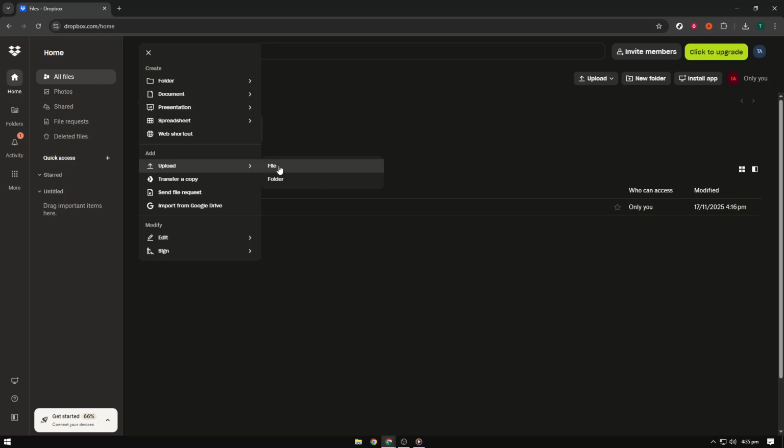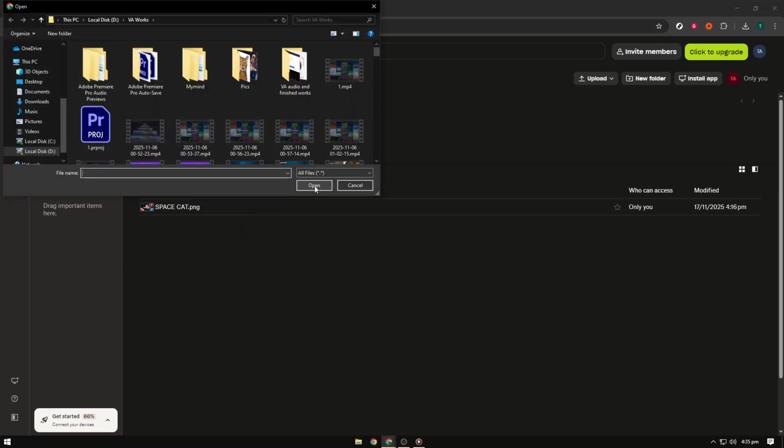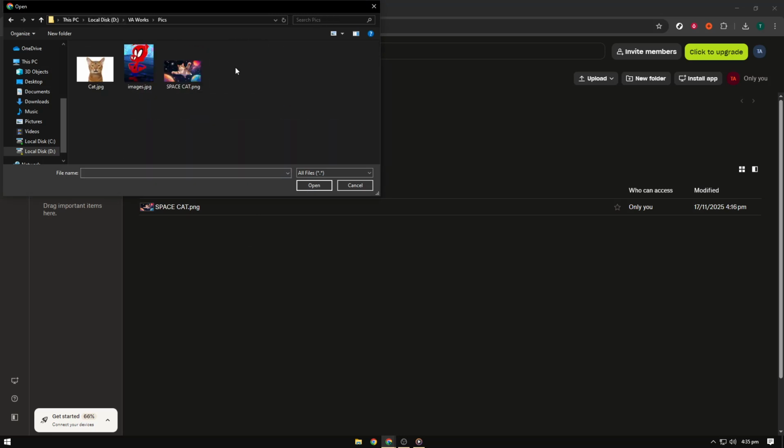Dropbox offers the flexibility to upload individual files or whole folders, depending on your needs. If you're uploading a single document, choose Upload Files, whereas if it's a group of related documents, Upload Folder is the ideal choice. After selecting Upload Files, you'll see a pop-up window displaying your computer's file explorer. Take your time here to navigate through your folders until you find the file or files you wish to upload. With your selection made, confirm by clicking Open.